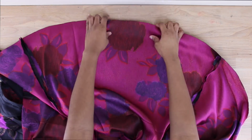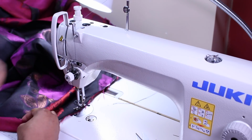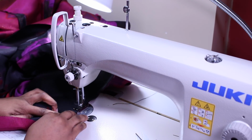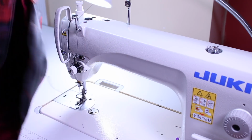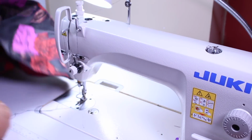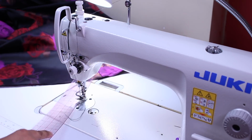Now, a way to get rid of this fullness is to sew about a 1/4 to a 1/2 inch line at the bottom of our skirt with a big basting stitch. A 4.5 or a 5 inch basting stitch is what you need. So I'm just sewing a big basting stitch all around the bottom of my skirt. When you're done with this, I also went ahead and serged the bottom of my skirt, but you could also use a seam binding, bias tape, or anything to finish the hem of your skirt in case you don't have a serger.